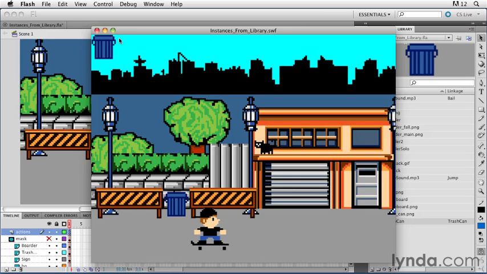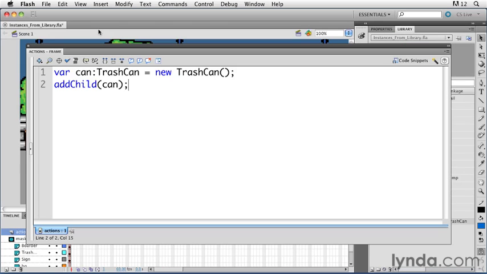Now let's just place it in a normal spot, so it's not floating in the air. The reason why it's floating in the air is because it goes to the 0, 0 coordinate automatically when you put addChild. So let's set its x and y position. can.x equals 577 and can.y equals 493. In case you're wondering where I got these numbers, I put the can where I wanted it and then I just jotted the numbers down in the properties panel.